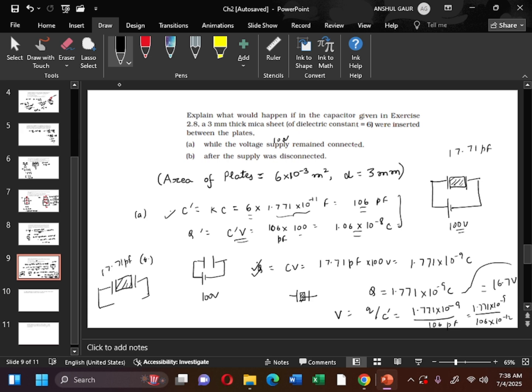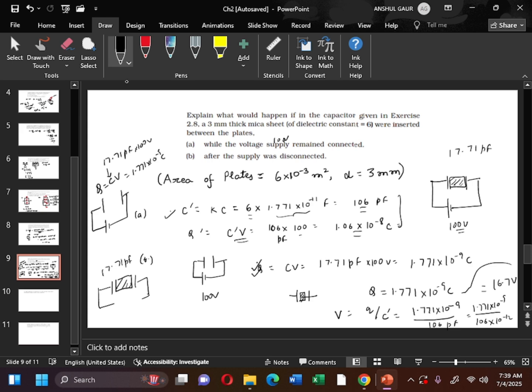तो इस सिचुएशन में ये होगा कि जिस समय माइका शीट नहीं इंसर्ट की गई, यानी कि सिचुएशन पिछले एग्जाम्पल वाली थी कि यहाँ पे बैटरी इस तरह से लगी हुई है, तो जो चार्ज हमने पिछले क्वेश्चन में कैलकुलेट किया था, चार्ज निकल के आया था CV. CV यहाँ पे C हम लेंगे जब एयर इन बिटवीन द प्लेट्स है, जो कि वैल्यू हमारी निकली थी 17.71 पिकोफैरड, और वोल्टेज है हमारा 100 वोल्ट जो हमने अप्लाई किया है. तो यहाँ पे चार्ज निकल के आता है हमारा 1.771 इंटू 10 पावर माइनस 9 कूलम्स के बराबर.